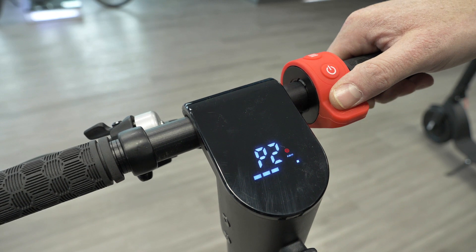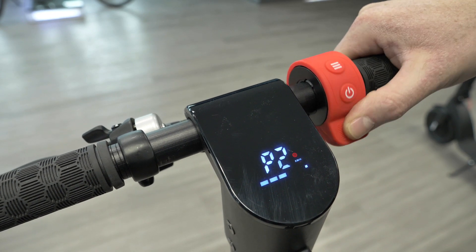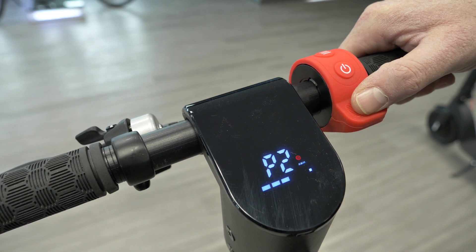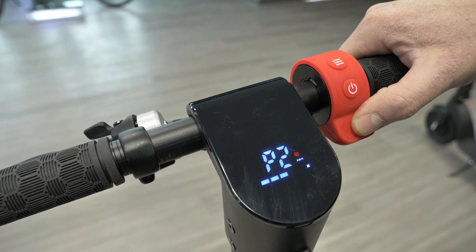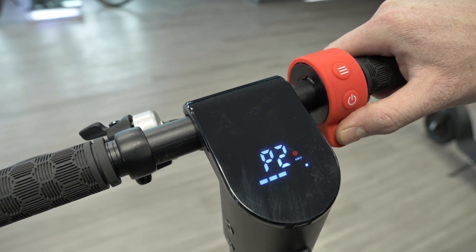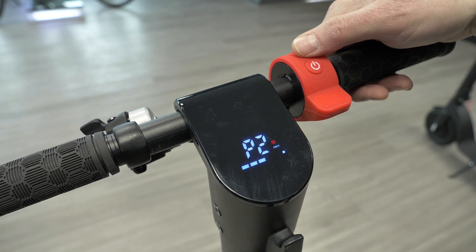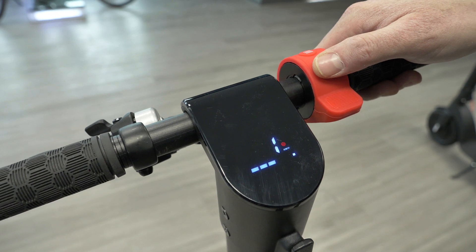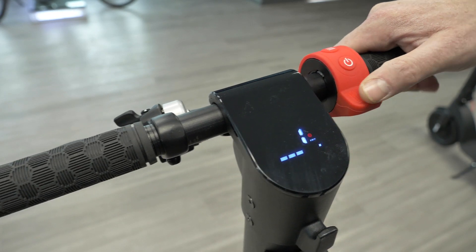P2 is a very important setting — it's your auto start setting. This controls how you like your scooter to engage when you press the throttle. There are two settings: non-speed auto start means you can just touch the throttle even at a standstill and the scooter will move. Personally I think that's a little dangerous, because someone could touch it by accident and the scooter will take off. As you can see I'm pulling the throttle and it's not moving — I have it set to number one, which is non-auto start, also called kick start.